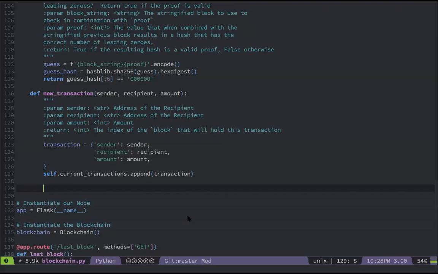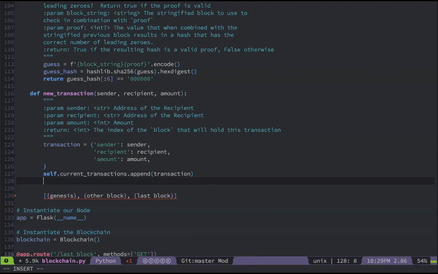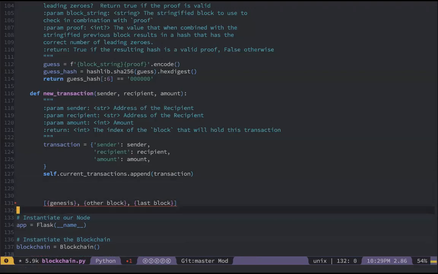So if our chain has a whole bunch of blocks in it, suppose that's our chain, and there's our Genesis block, and we have some other blocks, etc. We want these transactions to go not in this block. Okay, I'll do one more. This is our last block. We don't want the transactions to go here. These are going to go in the block after that. It's going to be made. So its index is one more than whatever this last block is.